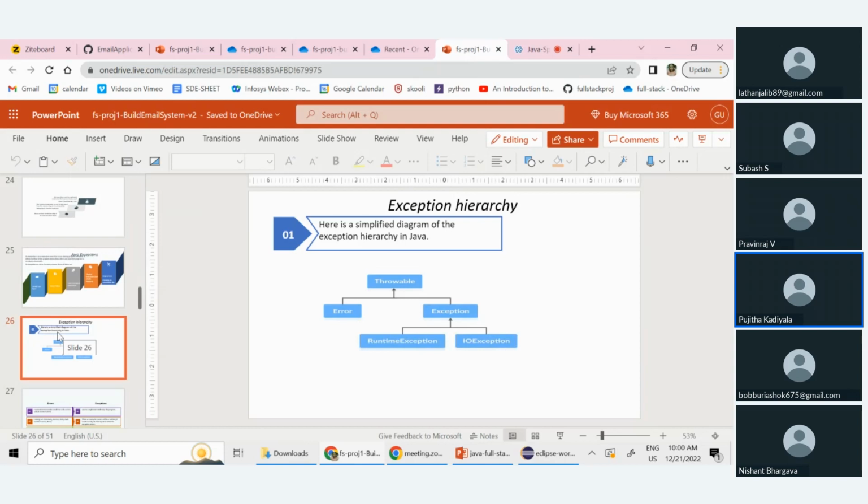You cannot handle an error. The only thing you can do is handle the exceptions. So Throwable is the parent class. These are all predefined classes actually. So why do we have these predefined classes? That is because if you get an error or if your program stops abnormally, you can use these classes to find out the cause of the error in your program.